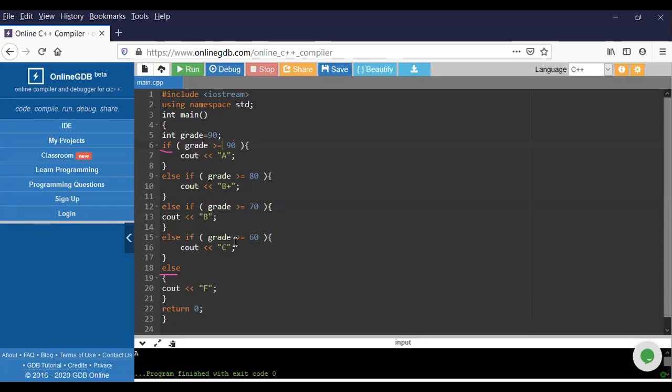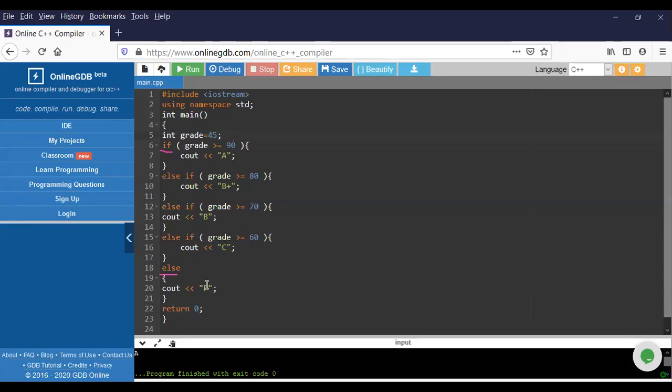So I will put, if the student gets less than 60, the student grade will be F. So I will just put that like just now, 50 or 45, no problem. So it means that the student is not under these categories.